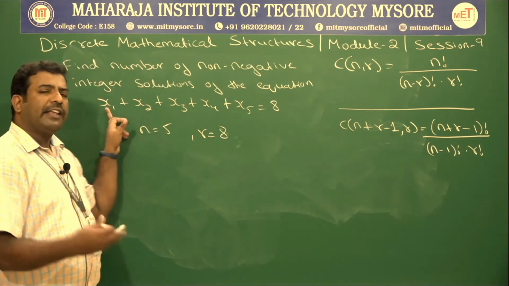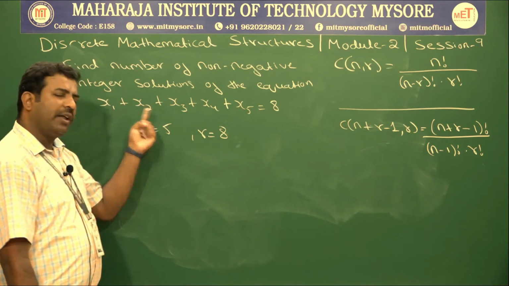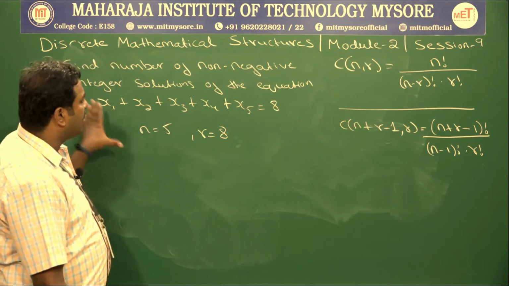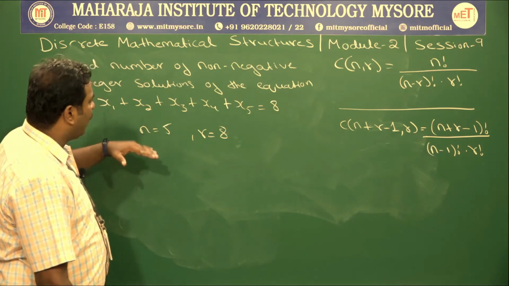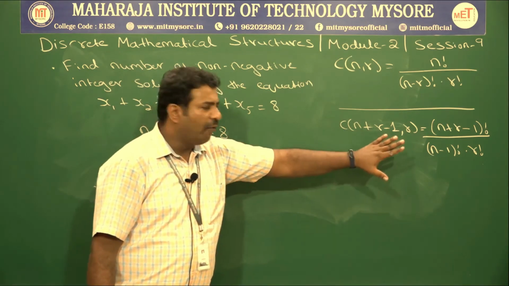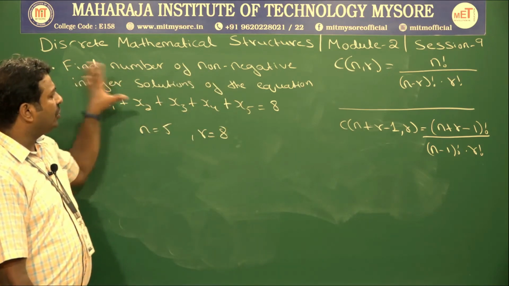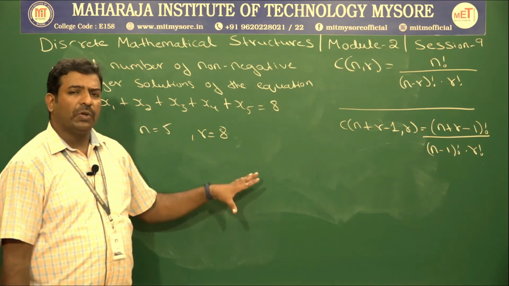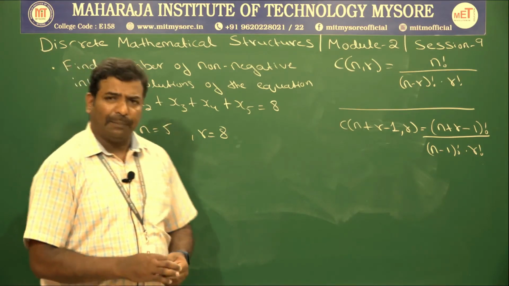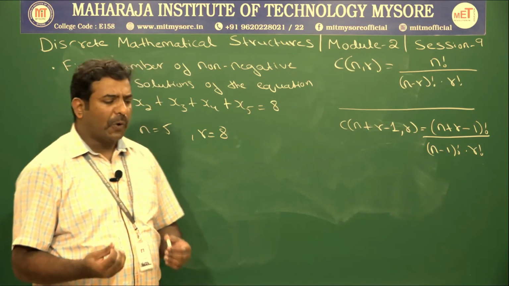Along with that, x1 can have any integer, I can pick the integer 10, and again the same 10 can be picked over here, hence repetition is also available. Hence we are going to think about combination with repetition. I know the value of n and the value of r, so I substitute them into this formula, and whatever value I get is the number of integer solutions my problem has. So this is how I think about combination with repetition. This is the first case where we think about combination.